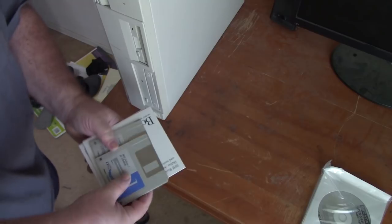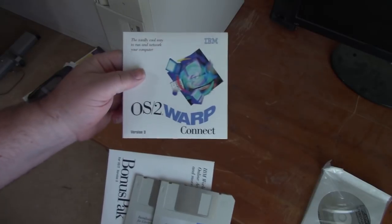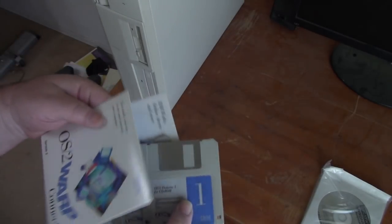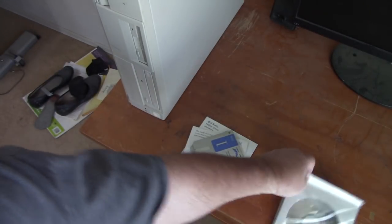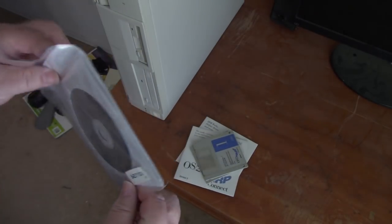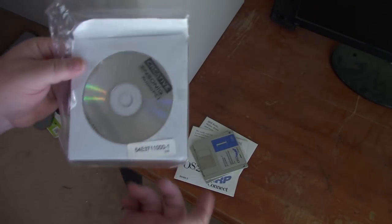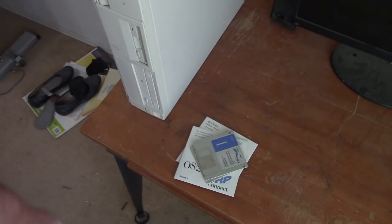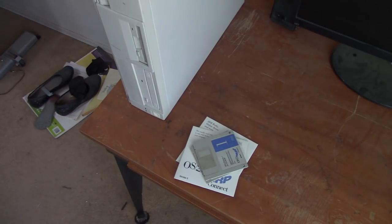Now, I do have OS2 Warp Connect, the bonus pack, and the boot diskettes. The audio card did come with a driver disk, but I don't think we're going to use it because I don't think they put OS2 drivers on the disk, but we'll see. I have the drivers downloaded. Okay, I'm going to cut the video right here, and what we'll do is I'll get this set up with the keyboard and mouse, and we'll be right back.